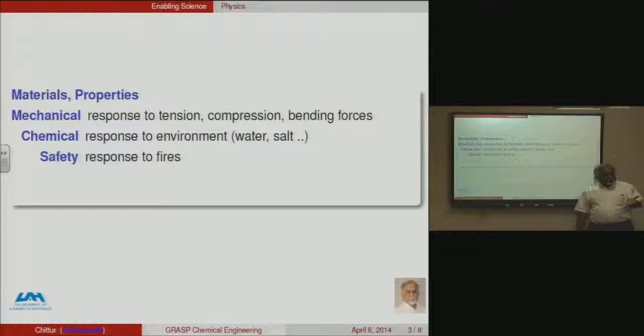Engineers worry about safety. If for whatever reason we have fires or some sort of unfortunate incident in the plane, either on the ground or somewhere else, we need to have something which will give the pilot enough time to deal with it. So we need to make sure that the materials are not rapidly combustible, for example, and you have a fair shot to escape in case something untoward happens. So we worry about those material properties also.